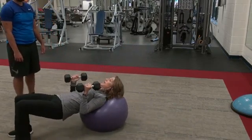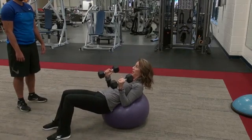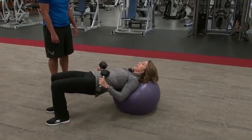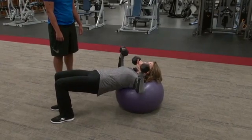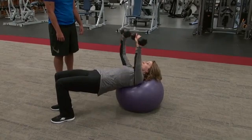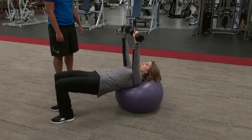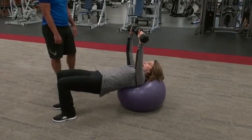You want to keep your head and neck rested. I'm not back here trying to keep it up and with my body on it, but I'm actually here. My head and neck are rested. I'm going to bring my hips up and keep my core engaged. Put my hands into a chest press position, and just like always, it's that 2-4 count. Exhaling on exertion, so exhale as I go up. Inhale as I come back down. Notice I'm not wobbling around.